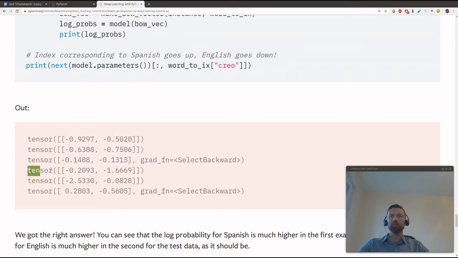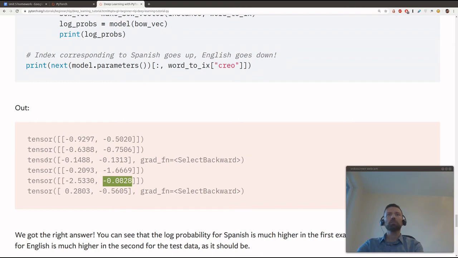And then after training, this first number is the probability of Spanish, and this other one is for English. So for the first document, which is Spanish, it now has a much higher number for the Spanish class, and for the second document, which is an English document, it has a much higher number for the English class after training.